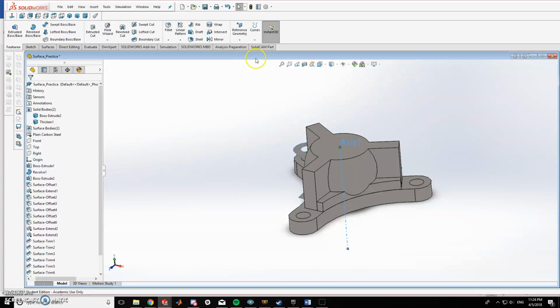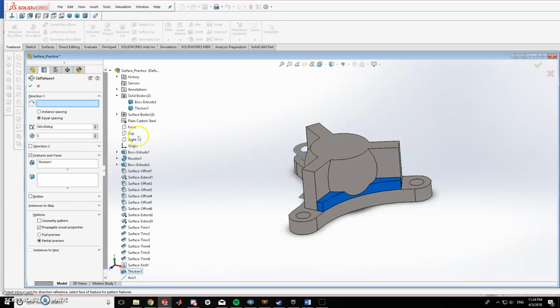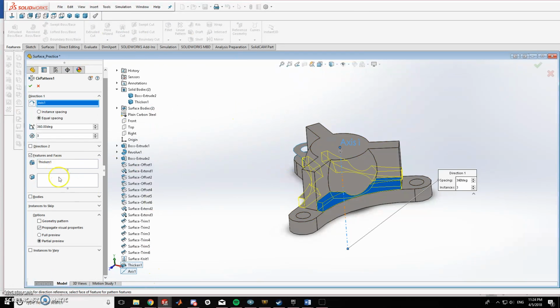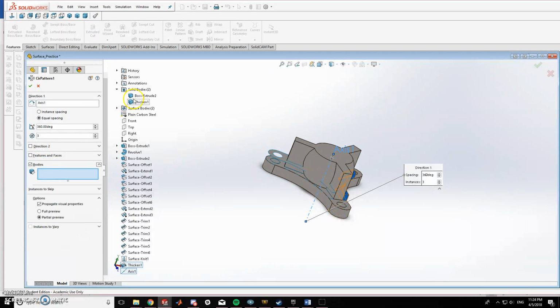Good. Now from that axis, let's circular pattern around the axis. Okay, that looks right. And sort of a feature, we want to do the body.